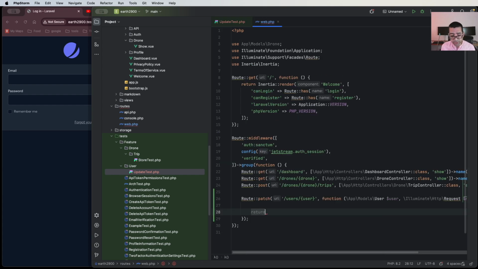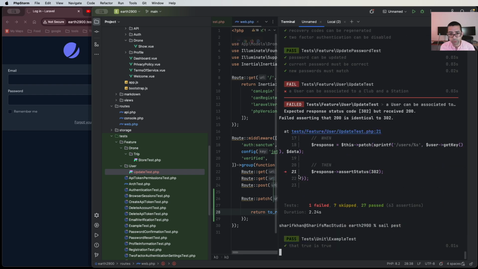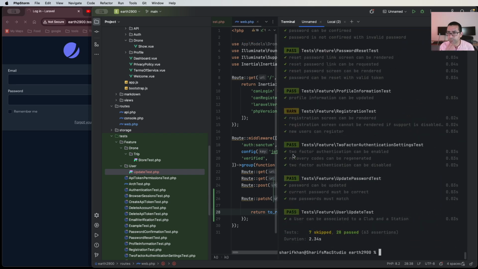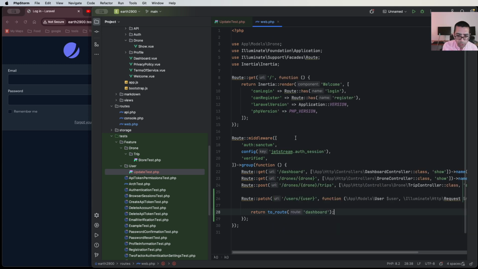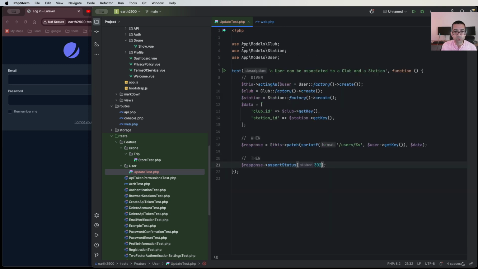We can just do a return here. Okay, so if we now run the test, yeah, that passes, so you can do your commits. Let's see now. We know we still need to update the user, so we need to write the test that makes us update the user. So when it comes back, it's doing a 302. So we can't do it in this test because we can't confirm what the result of this test is because it redirects.